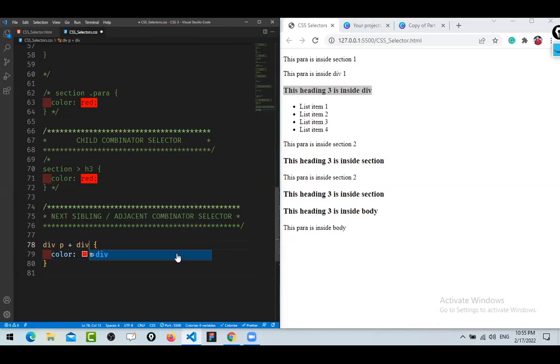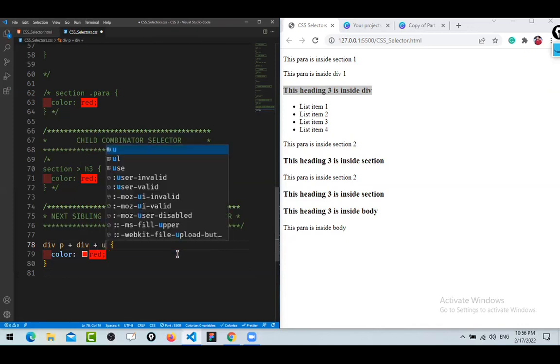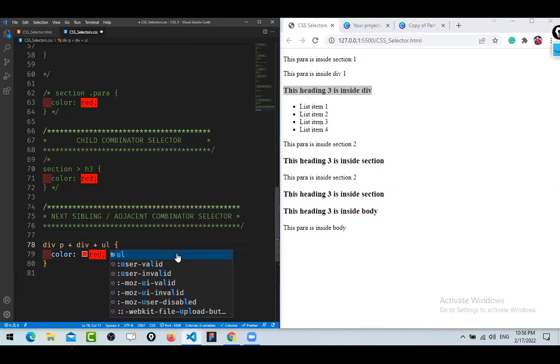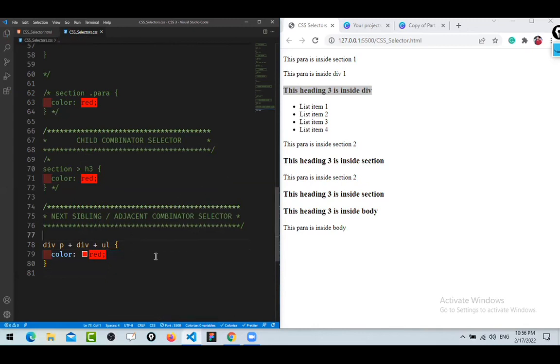And after that, again check if immediately after that div there is a ul. Inside the div we do not have it, so we have to remove this one. So select the paragraph, immediately after that check whether there is any div, and after that if we have any ul, apply red color on it.